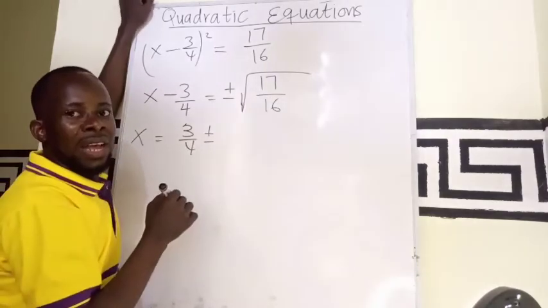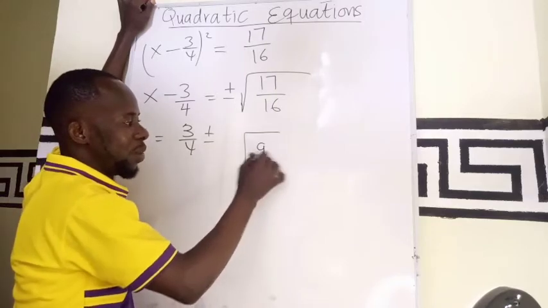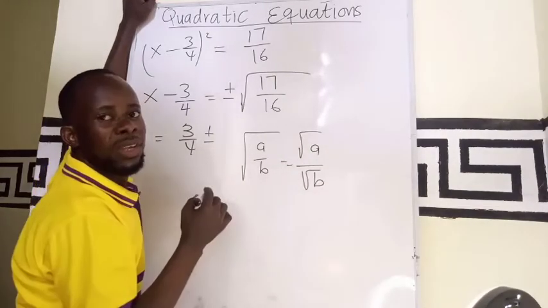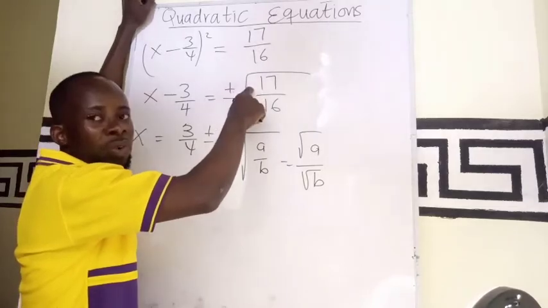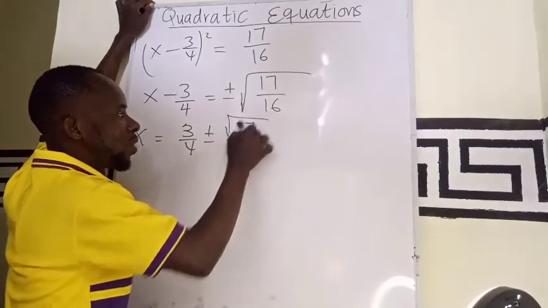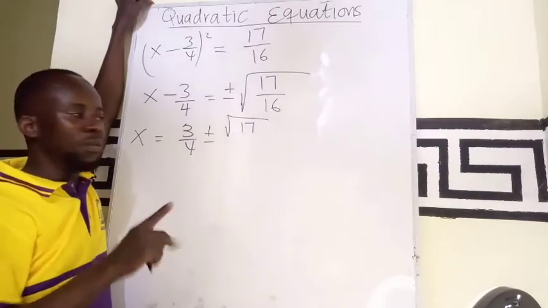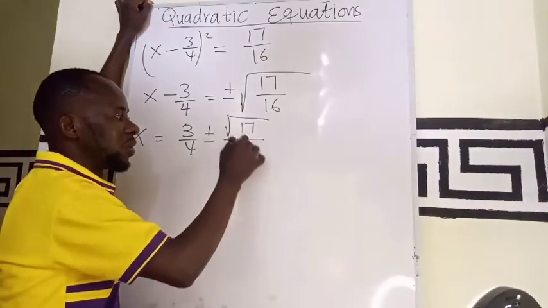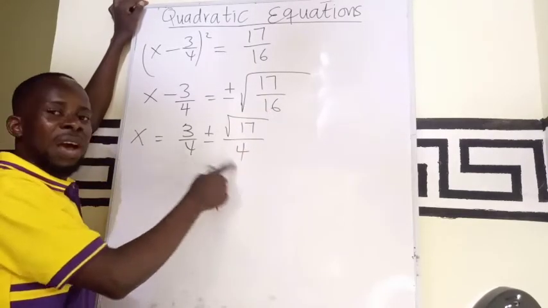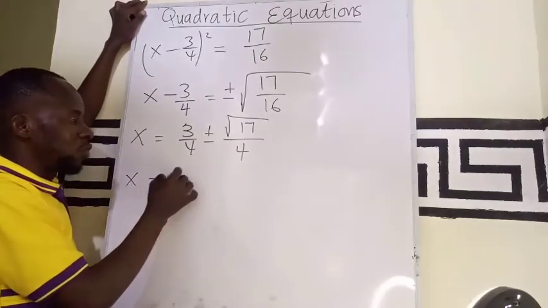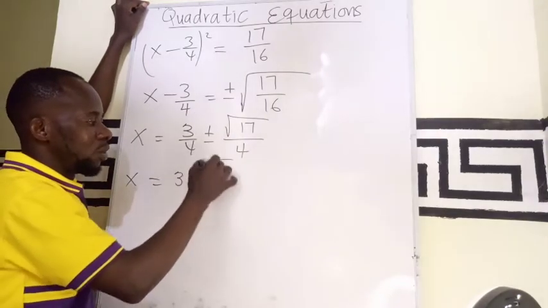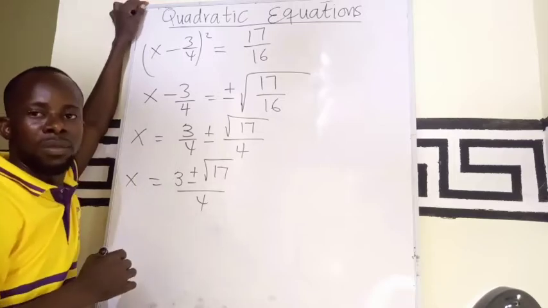You see, this is under surds, one property that says that if I have a over b under the root, it is the same as the root of a over the root of b. So I'll separate the root on this as root 17 and root 16. Root 17 will maintain itself to be root 17 because we don't have any other factors that multiply itself to give you that. But 16 will just be what? 4. Because root of 16 is 4. So from here we can see that we have like terms. So we can perform x equals to, if we have like terms, you only operate the numerators. They become 3 plus or minus root 17 over what? 4. So this is what we get.